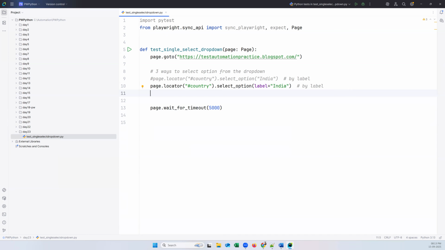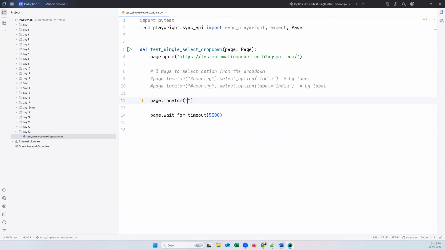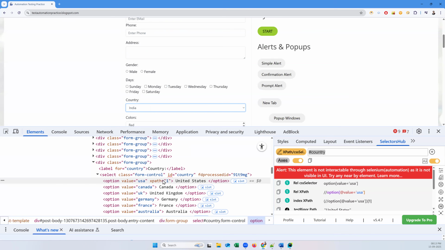And the second option which we have is using the value attribute. Again, same page dot locator, same element, hash country, same method, select option, and to specify the value, you can directly put it inside the double quotes. But from where do we need to get the value?